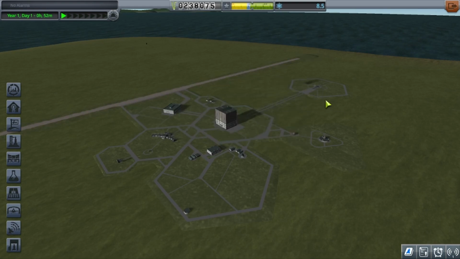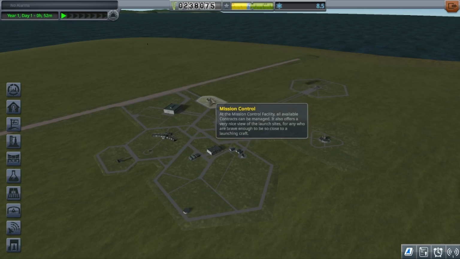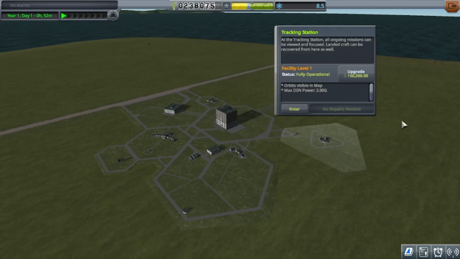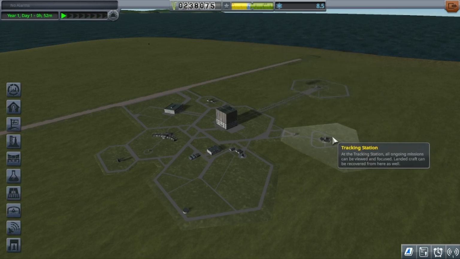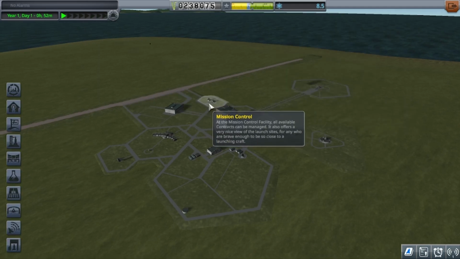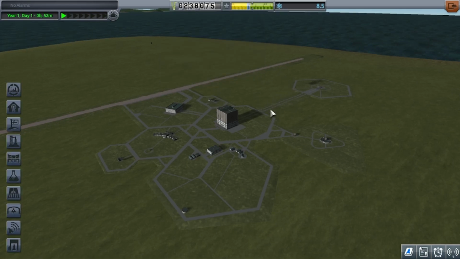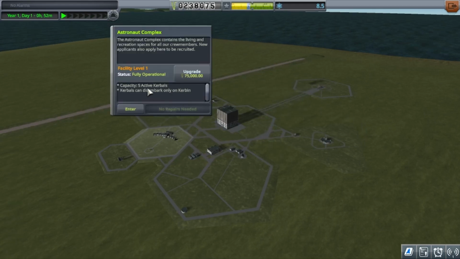Last episode, we upgraded our launch pad to level 2. We already have our mission control at level 2, tracking station at level 1. We need to upgrade that soon so we can get our maneuver nodes, patched conics, and flight planning. That is key there. Also, we need to upgrade our astronaut complex so our Kerbals can perform EVAs off the surface of Kerbin.